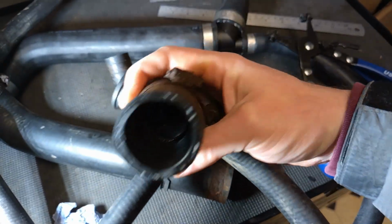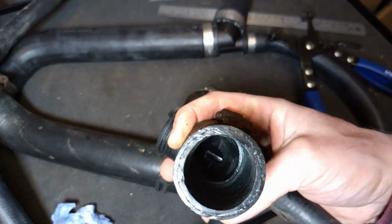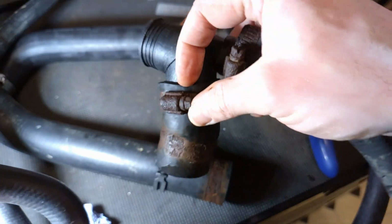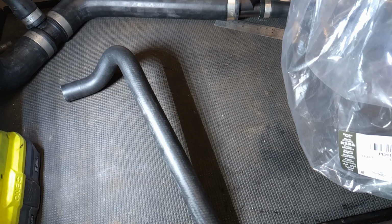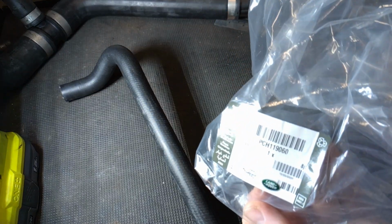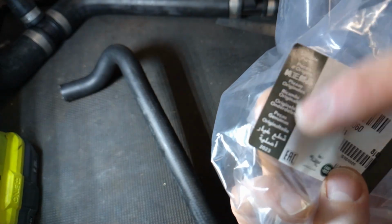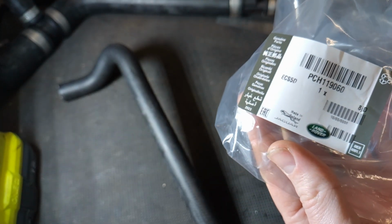This is the other end that's still on. You might be able to see this, which I've never touched, I don't believe. Look at that pipe. That's just the nature of using the worm drive clips on plastic fittings. So this is the genuine bottom hose, 2023. Look at that. That is heartening to know that genuine 300 TDI parts are still being made.